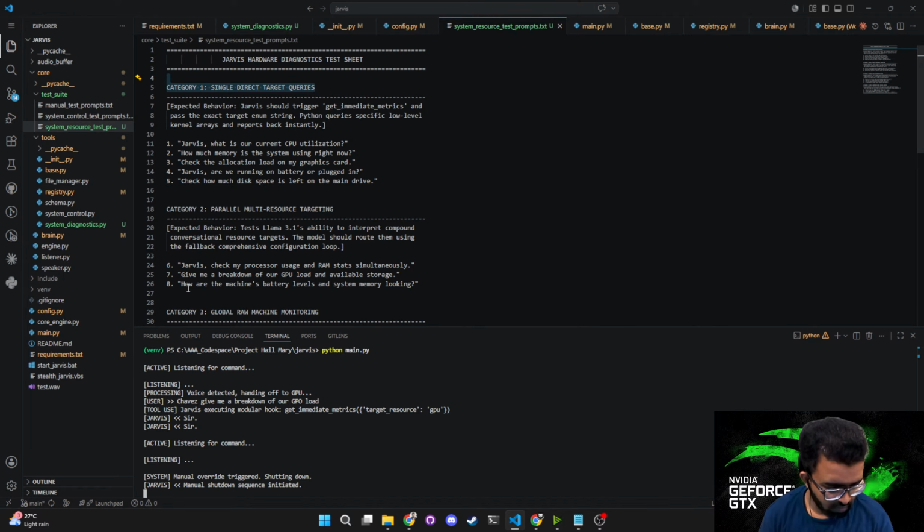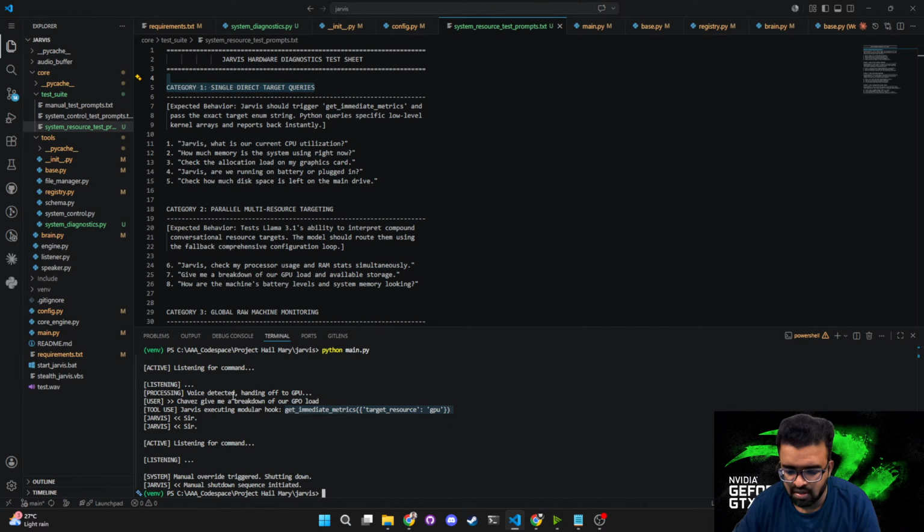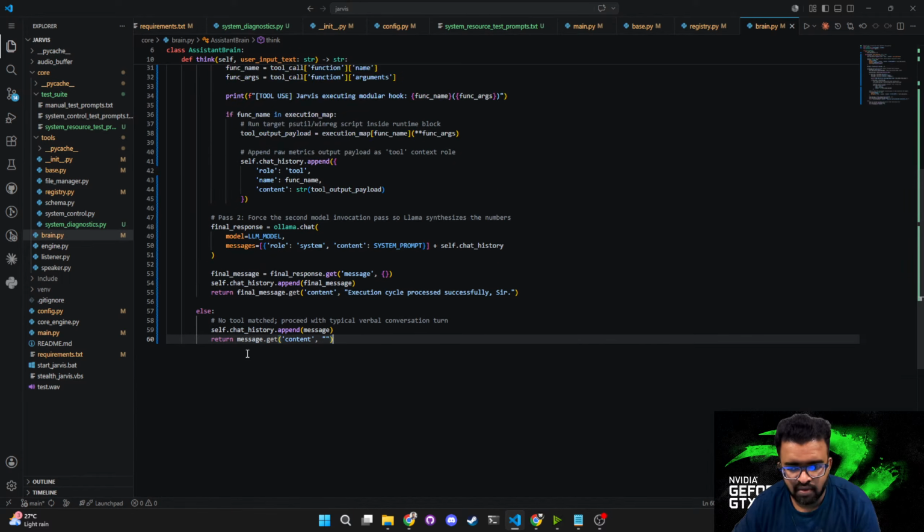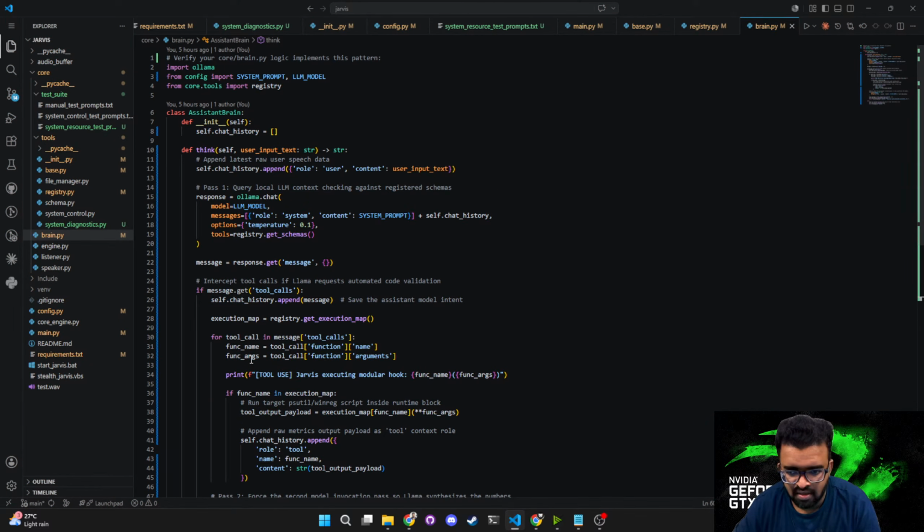So yeah, we have a bug where Jarvis is able to call the metrics, but he's not able to retrieve any valuable information for us. So I think we're going to go back to the brain.py, and then go back to his skill and see what the issue is here.